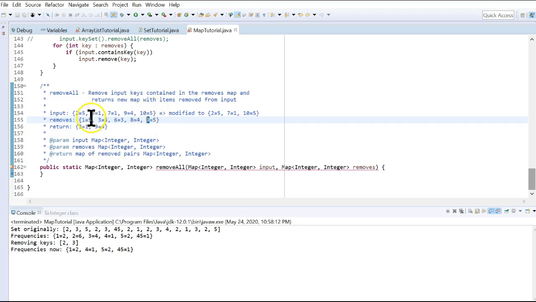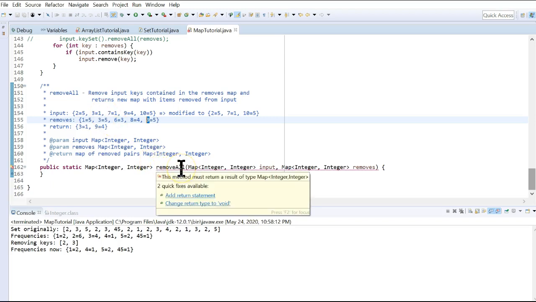Now think about which of these arrays or maps gets modified. So we are going to modify the input. We're not going to modify the return removes. So think about which is the most efficient to do. So either way, you're going to check to see if one is contained in the other. If it is, you want to remove it from the map, and you want to add it to this return map. And you probably want to add it before you remove it, so that you can look it up. So try writing that pseudocode.